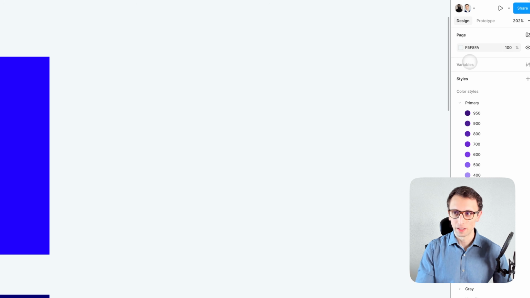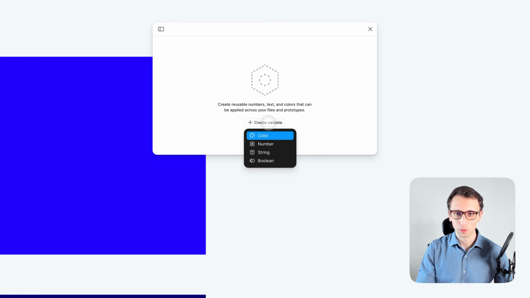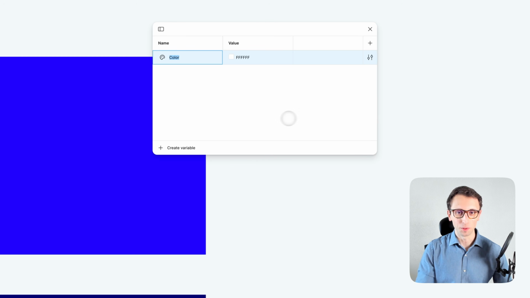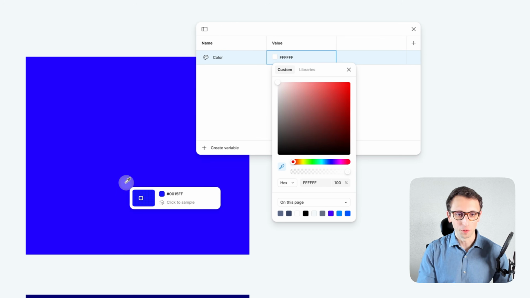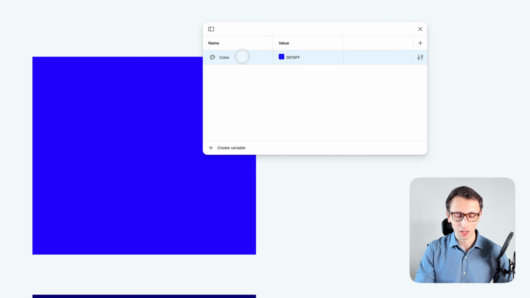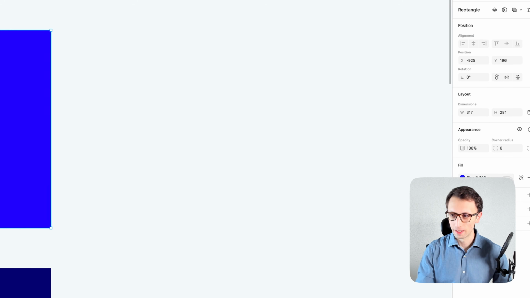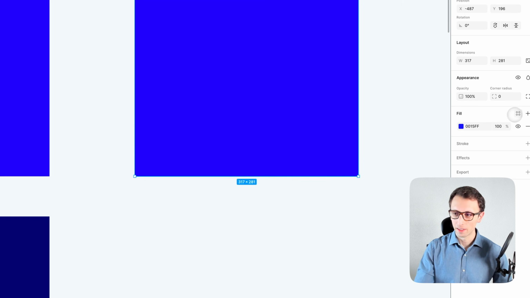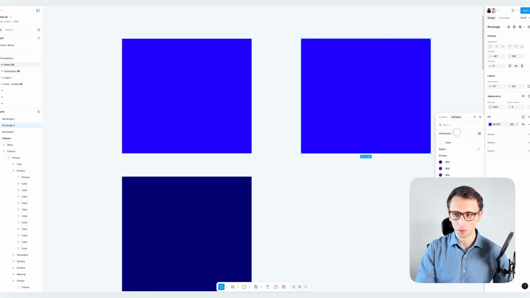Now there's another element which is the color variables, which you can add in a few different ways. You can go under the variables and you can click on the plus, create color variables, and I'm going to click on color. And at this point, I can simply add the value or even sample it with the eyedropper tool. And I'm going to have it right here. But another way that you can do this is to add the variables directly from here.